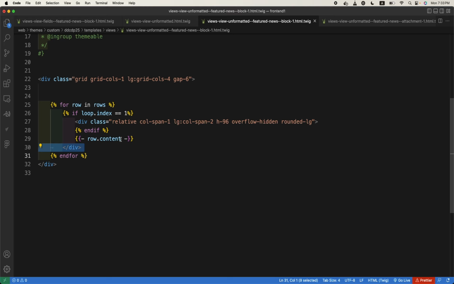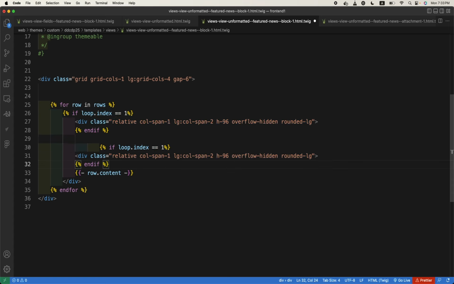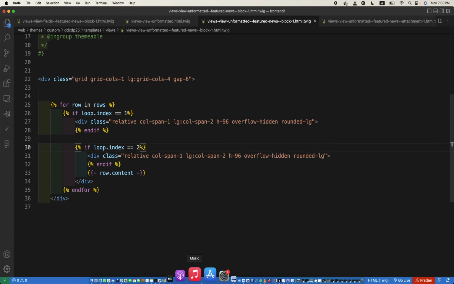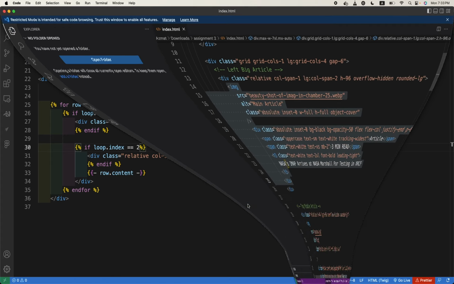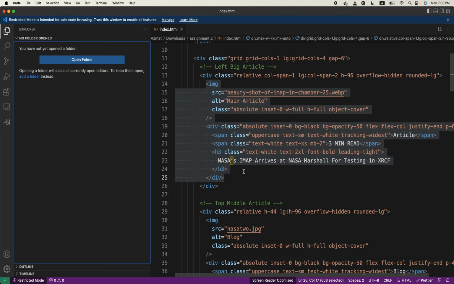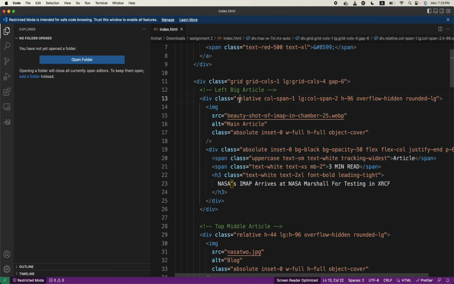Okay, so the next thing is, if it is the second iteration, it will be equal to 2. So we'll go to the index.html again. In the second one, this markup is different, this one.